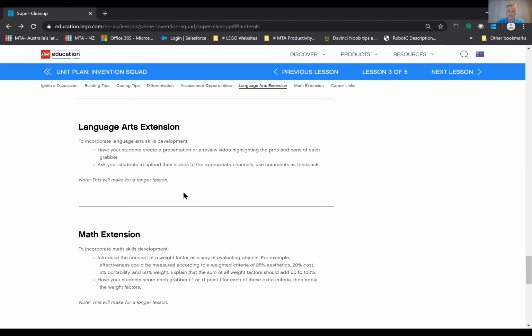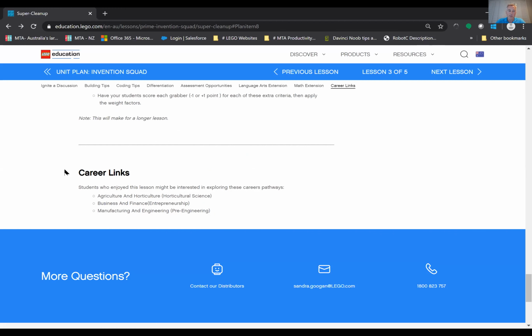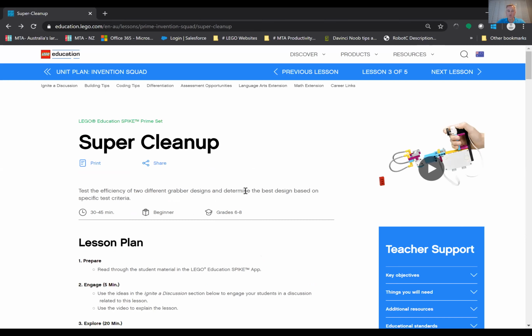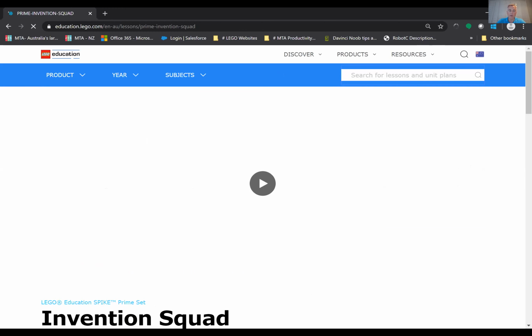And then there's where it can link into a language arts extension or a maths extension. Also, this is an interesting little area which LEGO have put together, which is about career links. So for people who enjoyed this process, either the designing of the claw or the cleaning up, there are some career links to make kids aware of where they may enjoy working down the track. So that's a basic rundown of the teacher supports, the extra support online that moves outside the software. You can have a look at that in your own time and go through various lessons for each of the different units.